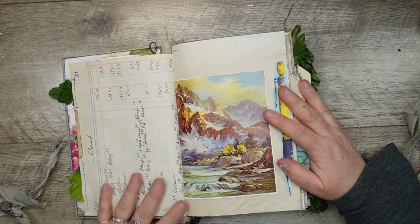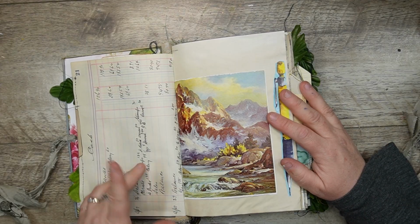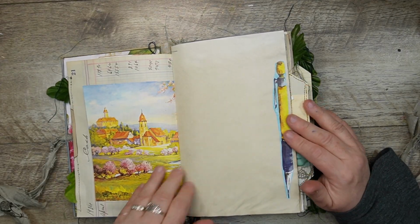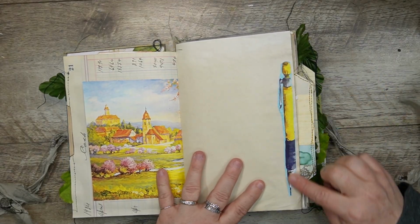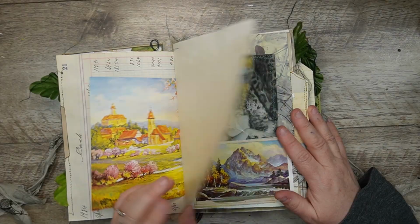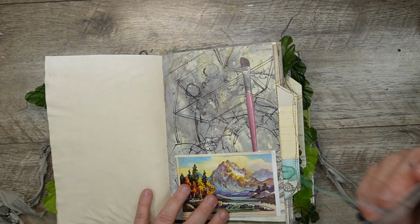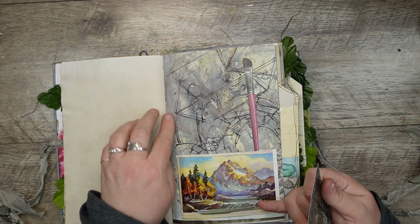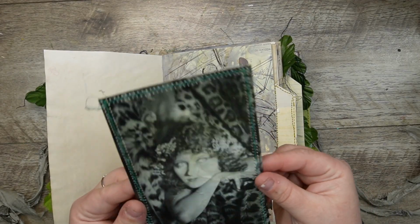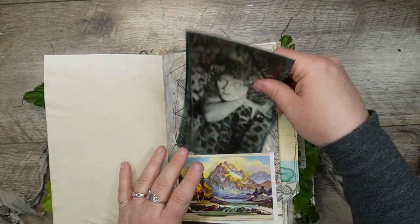I've left some of these ledger pages completely alone because the writing is so beautiful. This is from a landscape art instruction book from the 70s. This is a little pen that I found somewhere in my stash of scrappy things, and some tea-dyed paper, another of those landscape illustrations. This is on boiled art book paper, botanical boiled book. We have a paintbrush there, and then this is a fun boiled book page. This is again the spirit of the ladies of this book.